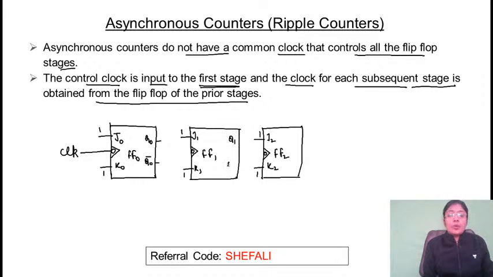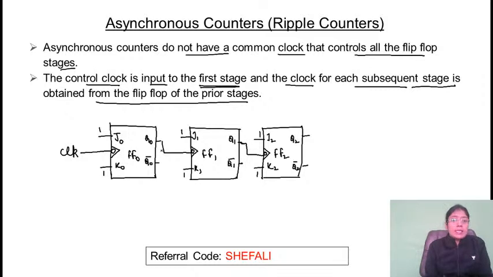Here also we will be having two outputs which will be complement of each other. Okay. So one flip-flop is getting the external clock and other stages will be getting the clock from the subsequent stages. यहाँ पे जो भी output है that will be controlling the next flip-flop. For example, this is connected with this one. This is connected with this one.